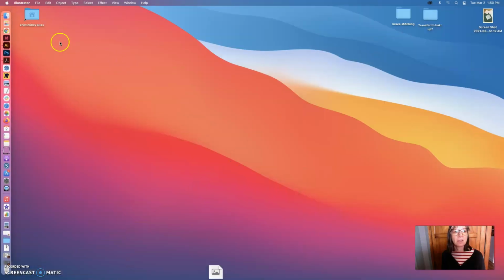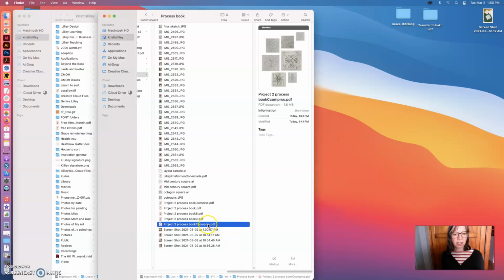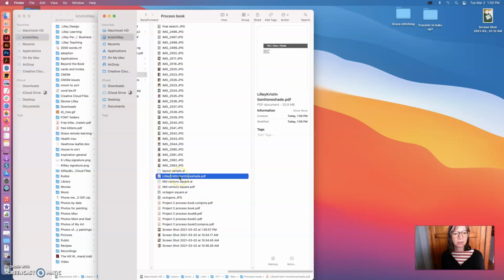Okay, so now I'm going to go find my file, and I have it going into this folder. Yeah, here it is right here. So I didn't type it well, so I made a typo, so you can go and fix that right in there. Okay, then you can see my file is 25.9 megabytes. So that's too large. So this is an Adobe PDF. So you can go to Adobe Acrobat. Okay, so I'm going to open this in Adobe Acrobat.